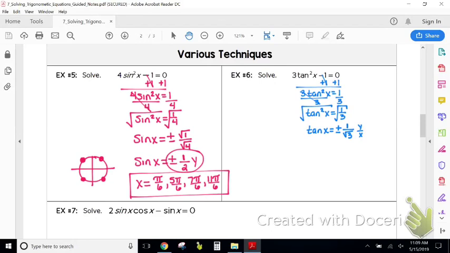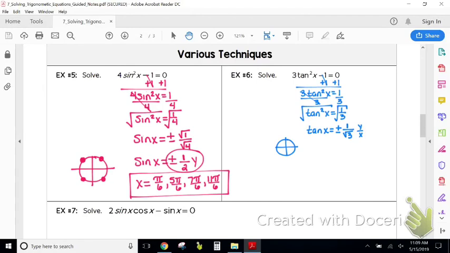How do you know it's y over x? What are you talking about? Because it's tangent. I know, but what are you putting y over x over there for? We didn't even get an x or y. No. It's because, like, we know the sine is y and we know cosine is x. We know tangent is y over x. Okay. Okay?